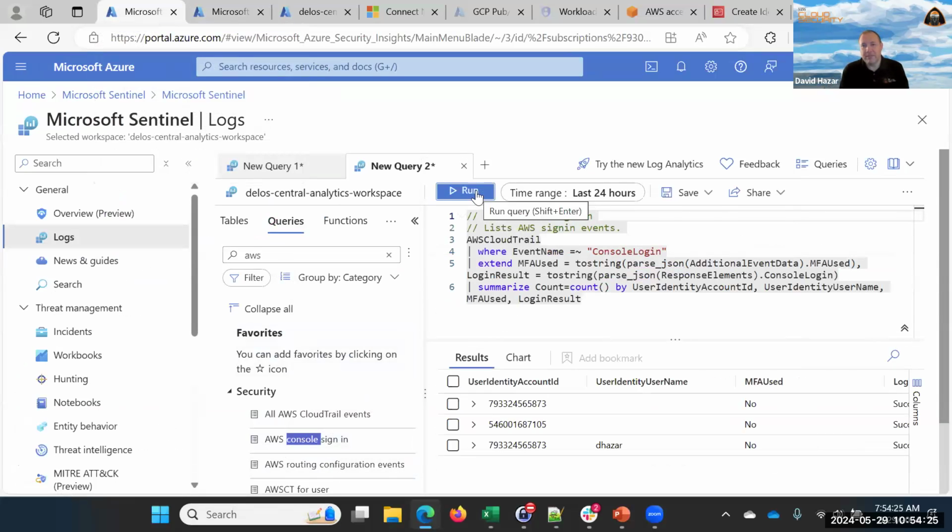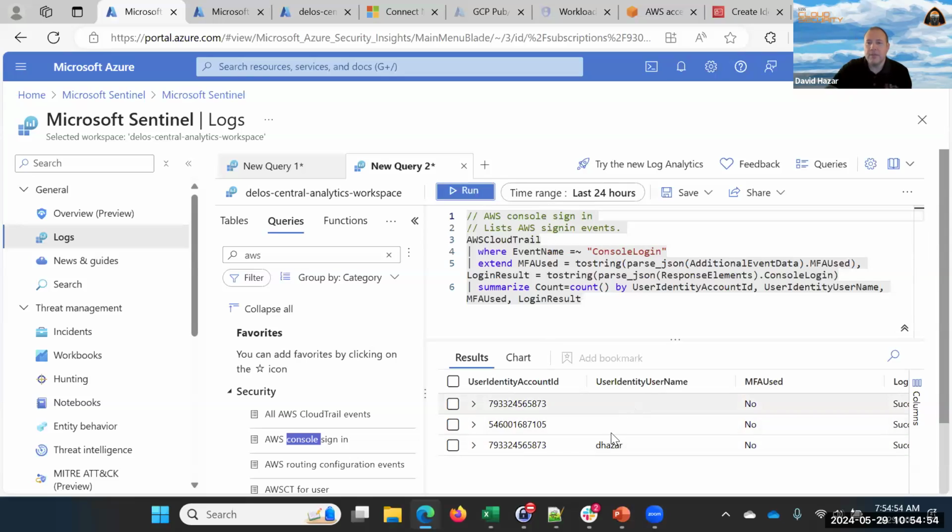Now, the problem is, if we look here, what are these other usernames? Why am I seeing a username for one of these, but not for the others? And that comes down to the fact that we're using IAM Identity Center for most of our logins. This login here was a regular IAM login with an account that I have for making modifications to the lab environment. And so that was a more traditional IAM login.